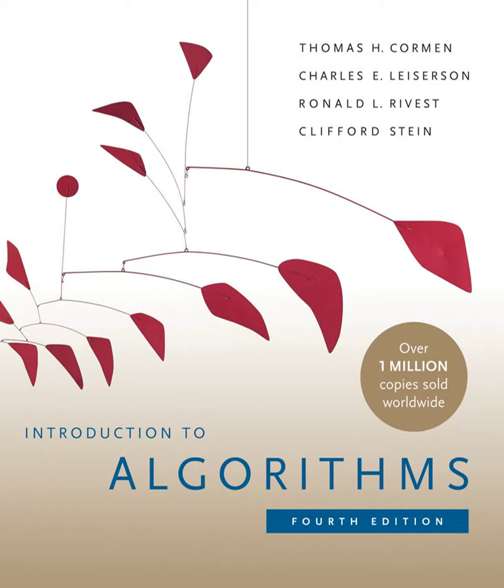Wait a minute, that looks almost exactly like the formula for the forward DFT, just with a negative exponent and divided by n. That's right. It turns out the inverse DFT can also be computed in theta n log n time, using an algorithm that's very similar to the FFT. You essentially run the FFT again, but with a few tweaks. You swap the input and output, use the conjugates of the roots of unity, and divide by n at the end. So the FFT algorithm can be used for both the forward and inverse transforms. That's so elegant. It is, and it's one of the things that makes the FFT so powerful and efficient.